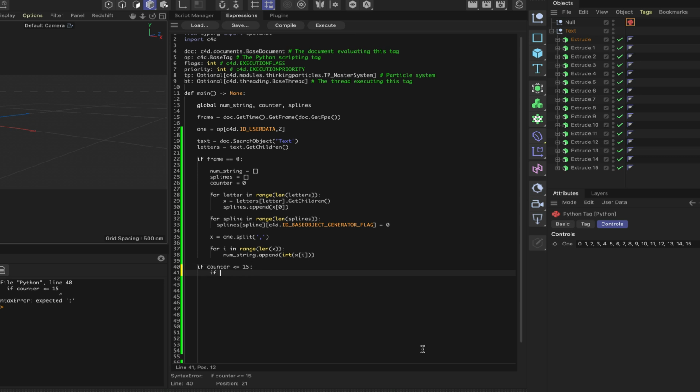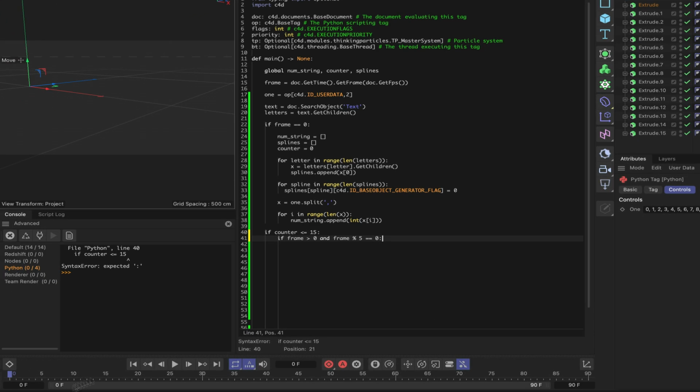So we can say if frame is greater than 0 and frame modulo, so percentage sign for modulo 5, is equal to 0. So in other words, once our frames have hit the first 5 frames, because we want it to be greater than 0, but we're using a modulo of 5, we want our first letter to come on when we've hit 5 frames, and then every 5 frames after that we want the next letter and the next letter, etc. That's what we're doing here.